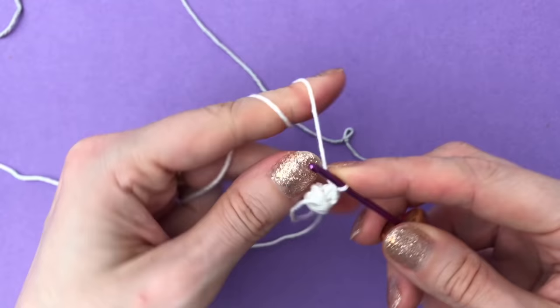But I like to have both over my finger. So I lay them both over my index finger and I separate them with my index finger joined here, and then I just hold the yarn ends in place with my ring and pinky finger just to hold the tension. And that's how we continue with the next round. To keep it simple, we can forget about the white working yarn end for now because we start joining the legs now. And we don't need to carry the white yarn with us for that.